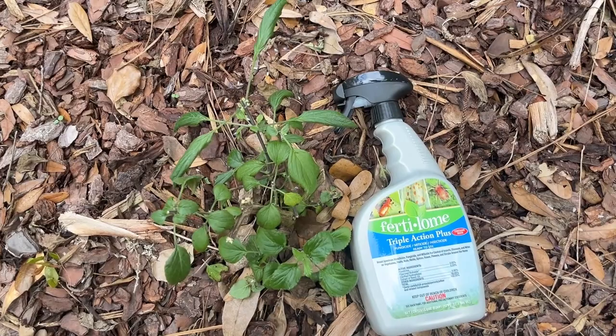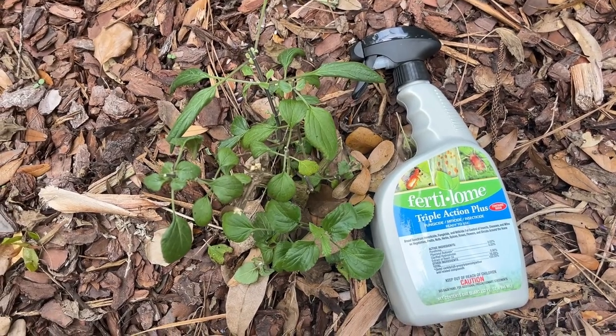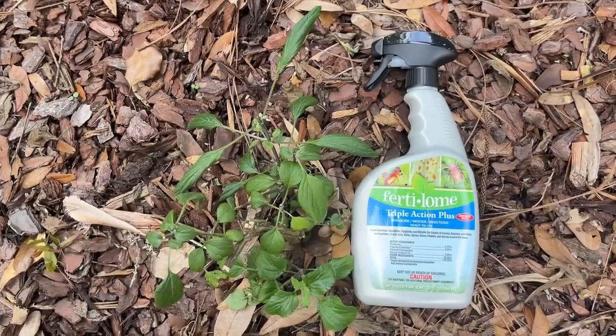If you're ever having difficulty identifying the pests on the plants in your garden, you can actually take a cutting of the plant with the pests on it to your local garden center and they can help you not only identify the pests but also recommend a course of action to treat the plants. This is the Fertilome Triple Action Plus - it's a fungicide, insecticide, and miticide. It's safe for vegetables, fruits, herbs, flowers, and shrubs, and it's ready to use. The active ingredients are predominantly neem oil, but there's also piperonyl butoxide and pyrethrins. Neem oil is a natural substance found in the neem tree used in organic farming - it coats the bugs and suffocates them. Pyrethrins are pesticides found naturally in chrysanthemum flowers - their organic compounds are potent to insects' nervous systems. Piperonyl butoxide is a man-made substance used to enhance the effectiveness of both the pyrethrins and the neem oil.